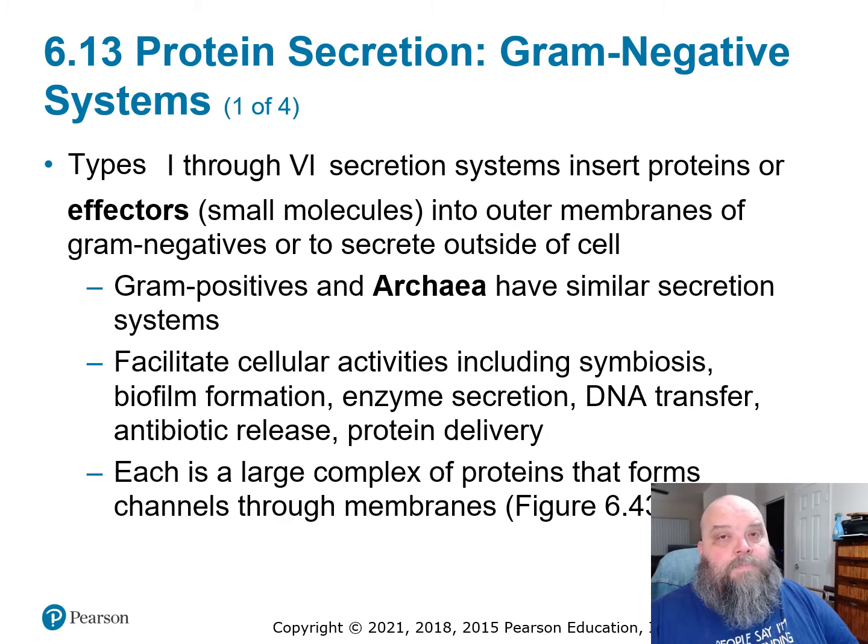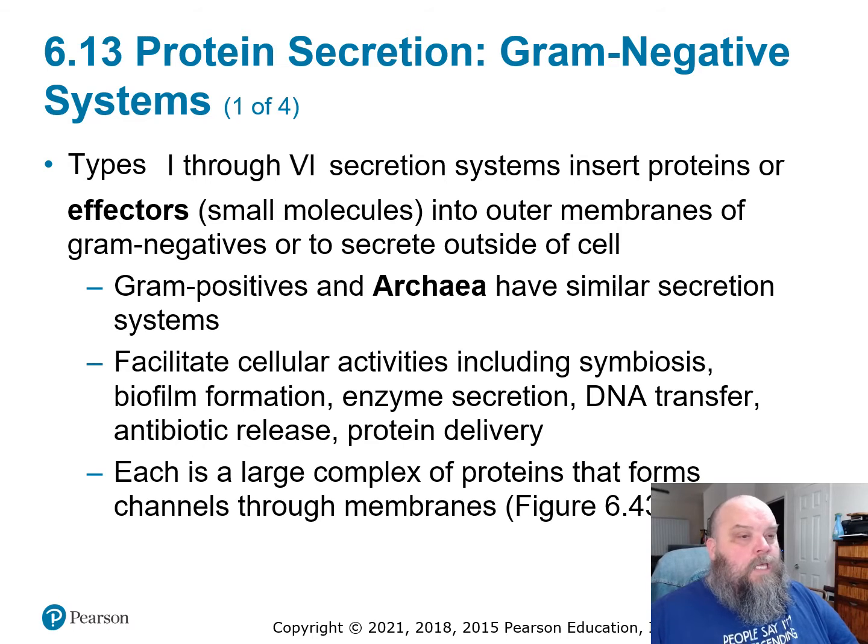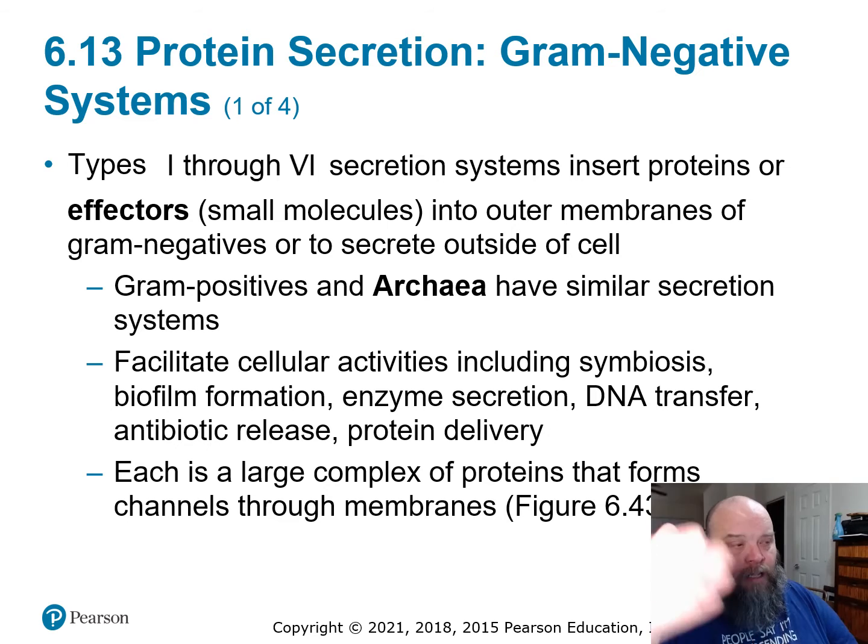And finally, Chapter 6, Section 13, protein secretion in the gram-negative systems. Sec and the TAT, that's going to be more gram-positives. For the gram-negative, since you have that dual membrane, the periplasmic space, you need to get things out across the outer membrane. So yeah, the sec and the TAT may get things into the periplasm, but it doesn't get it out the cell all the way.